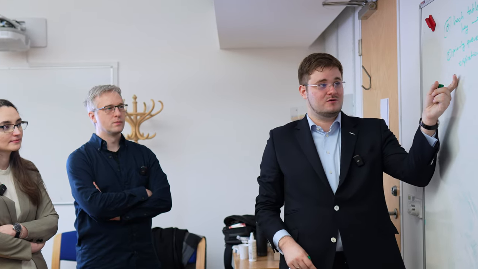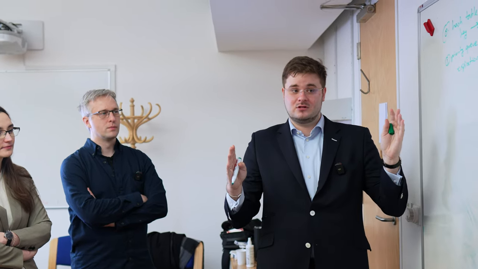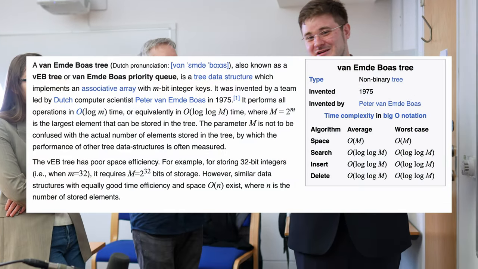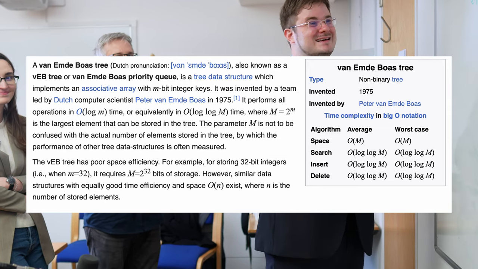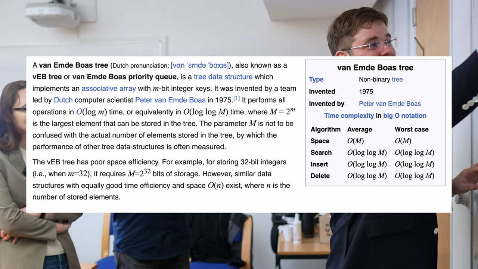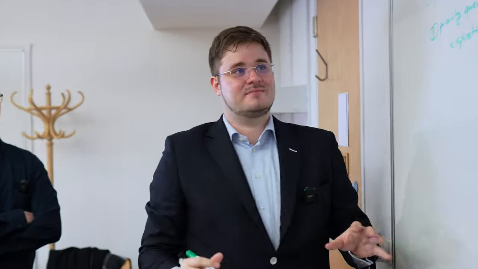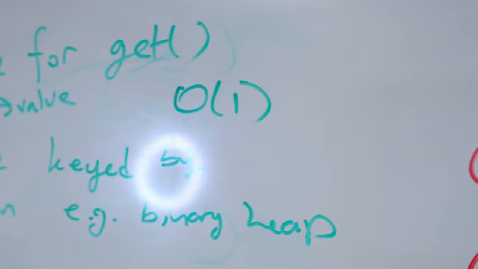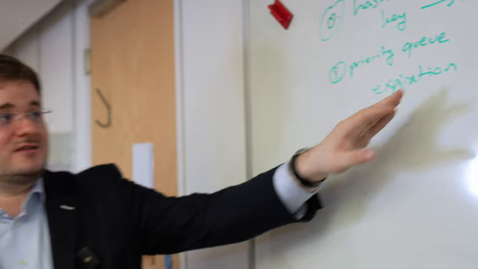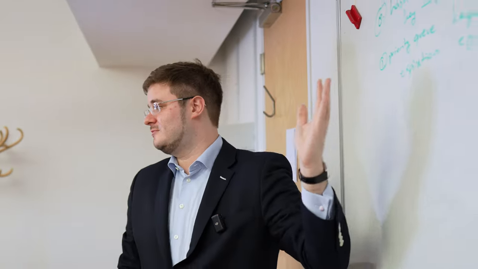Or if you know that your keys will be embeddable by all bit strings of a certain universe up to say n-dimensional, you could use web trees, which are log log n to both insert and remove. So you can do better than a binary search tree. But okay, that's advanced algorithms material right there. Anyway, so hash tables will allow us to do constant time insertion, manipulation, deletion of things that we actually do for gets. So get will only ever interact with this thing, right?